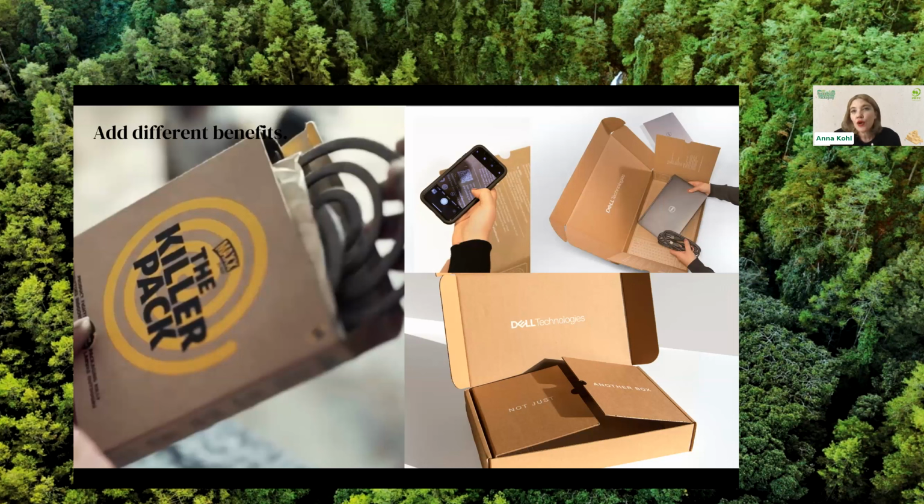What they found out is that fighting against mosquitoes in your house is one thing, but the real mosquito plague actually comes from the dumpsters, from the trash cans. That's where the larvae lives. That's where the mosquitoes were bred. So this carton pack is actually enriched with insecticides so that they kill the larvae in the trash bin and therefore combat mosquitoes on two levels. They really helped in certain countries, I think it was India and another country, to limit the mosquito plague that they had with a really smart and differentiated usage of a carton pack.